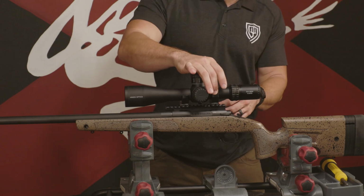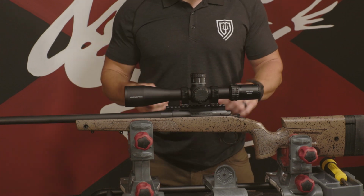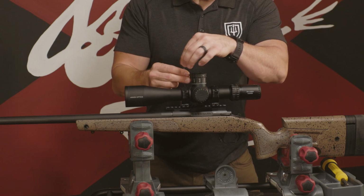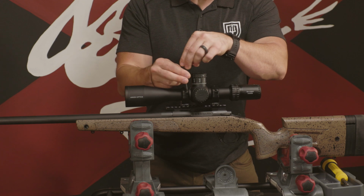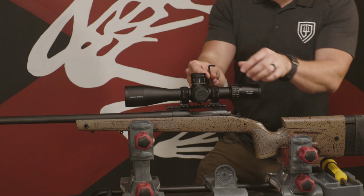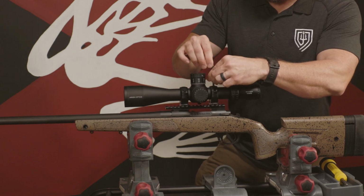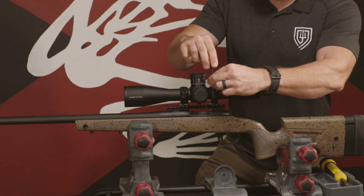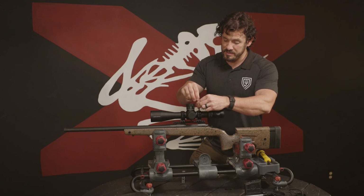All right, so once I get my rings and my scope in there, I'm going to put the top part of my rings back on. On these Arken rings, they say 18 inch-pounds, and that's pretty common for these ring set screws. It's going to clamp down. You don't want to go too tight. A lot of guys go too tight, and on these aluminum body scopes, especially with aluminum rings, you will warp the tube of the scope. A lot of guys just crunch these things down as tight as they can, but it can warp the tube of the scope. So a lot of guys lap the inside of the rings.